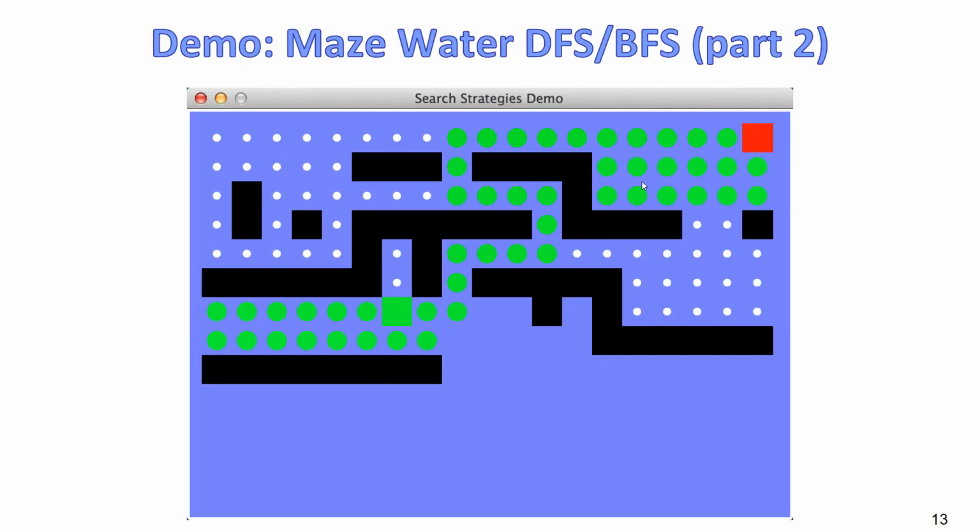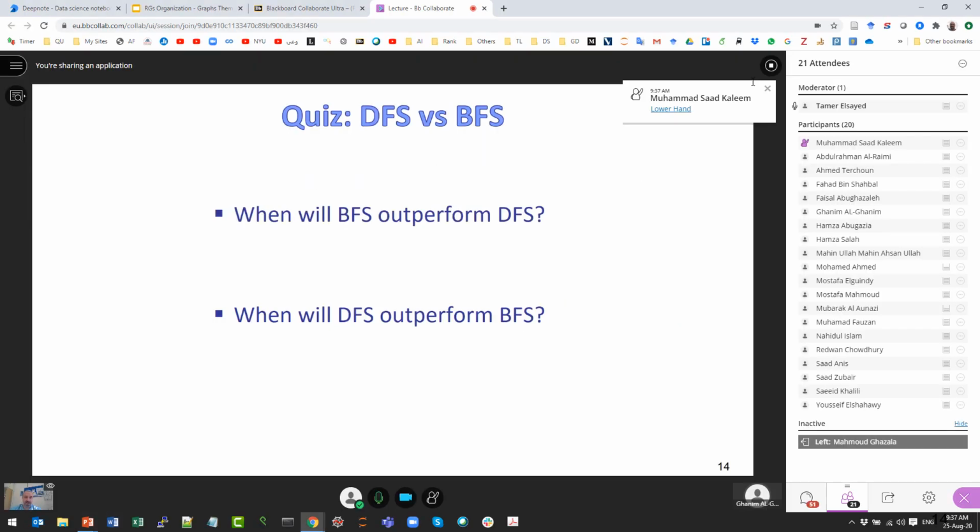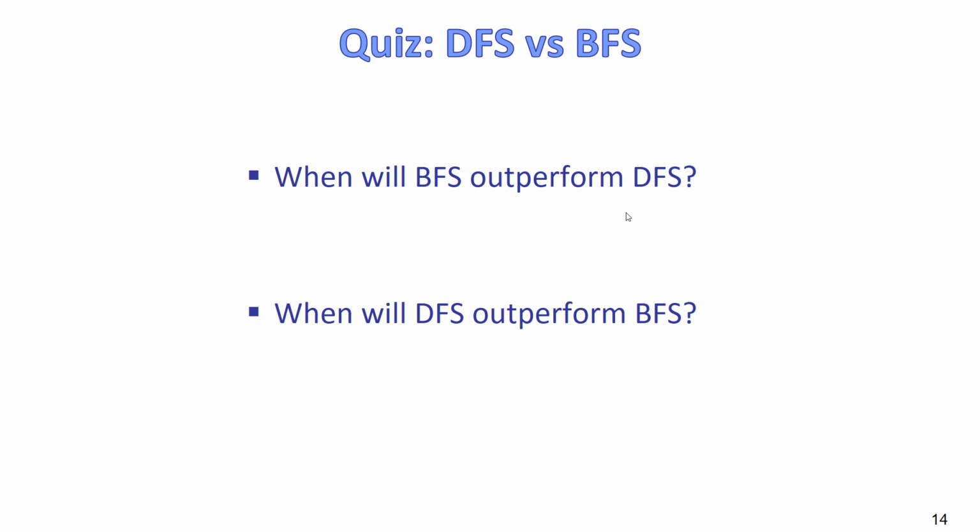Thank you. Now let's move on. Let me ask you then, between BFS and DFS, when can we say BFS will be better and when can we say DFS will be better? Saad? Yes, BFS, breadth first search, will be better if the goal is shallow. It will reach it first, and of course it's not deep.